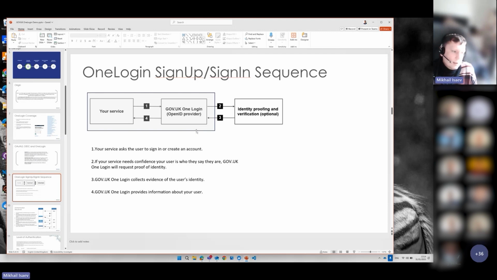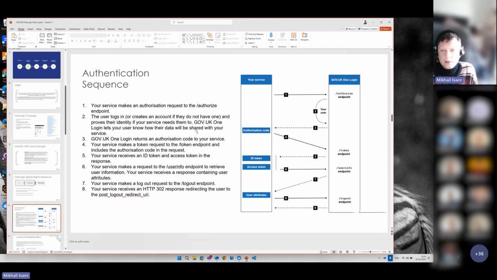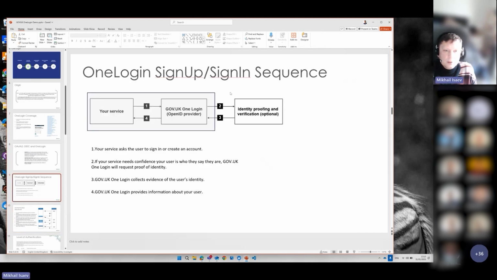If we go to the next level of detail, I'll just show you this sequence diagram. This is a standard OpenID Connect process. Any service provider that uses OpenID knows about this. It's all described in the standards, and you are building this service. You would like to use the IDP GovUK OneLogin. You call the endpoint called authorize, and that name is defined by the standard. So the service makes an authorization request to this endpoint. Then this process number 2 is in fact this process here that I've just described.